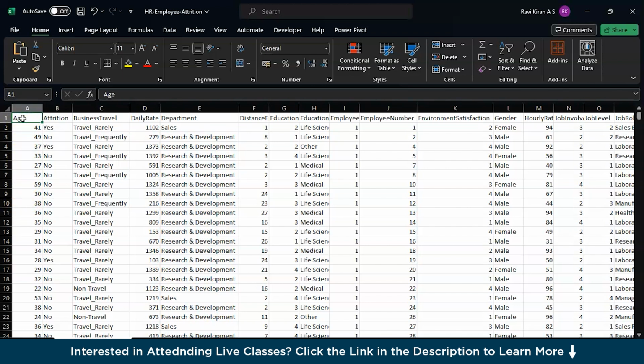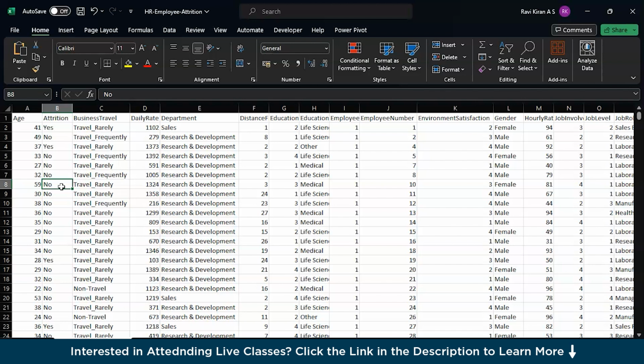First we have age of employees, and then we have attrition, which is in the form of Boolean. So what is attrition, you may ask? Attrition is something, let's say if you are present in the company, then it is known as no, and if you are leaving or if you have left the company, then it can be considered as yes.